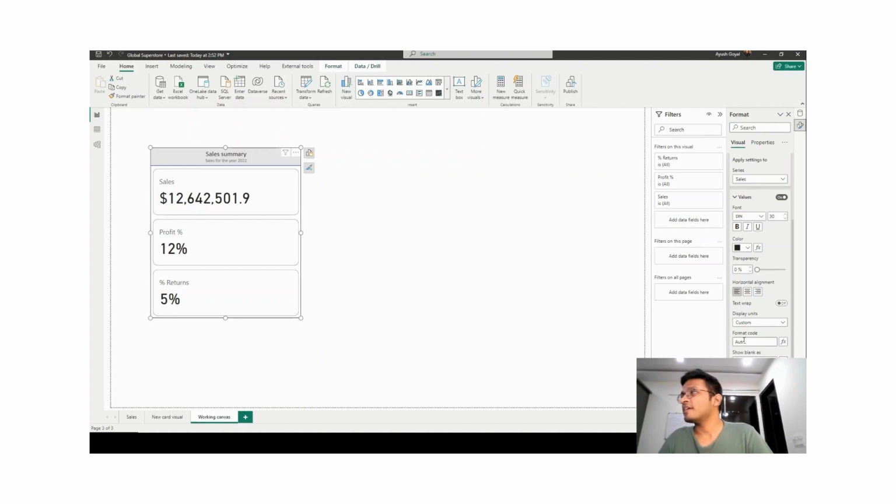So in the format, if I, let's say, do dollar, then I need a number, I need the comma separators, and let's say I need 2 decimal places. So I'll just say decimal and hash and hash. So I've just given a general formatting code to them, and they have formatted it in the same way, right?